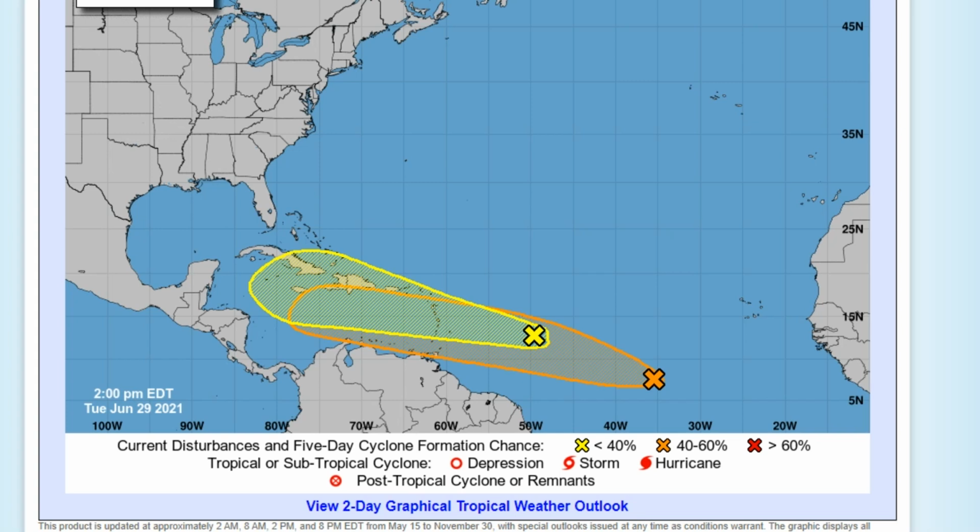In this video, we're going to be doing another update for the portion of the North Atlantic, as we do have a lot to talk about. Not only do we have Invest 95L, but we have a newly formed Invest 97L, and let me just tell you, Invest 97L is going to be very interesting, and I will explain it as we go throughout the video.